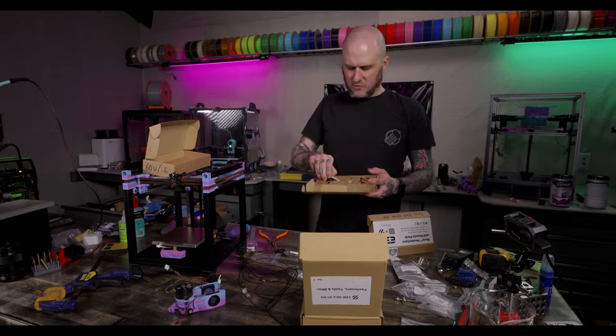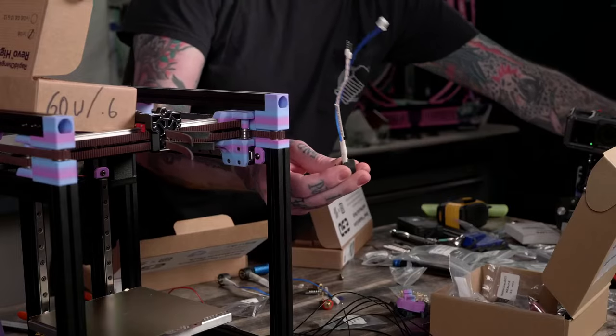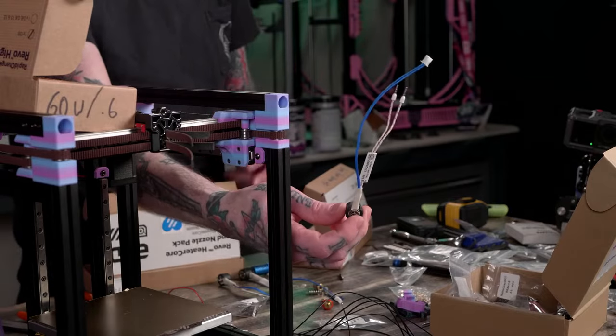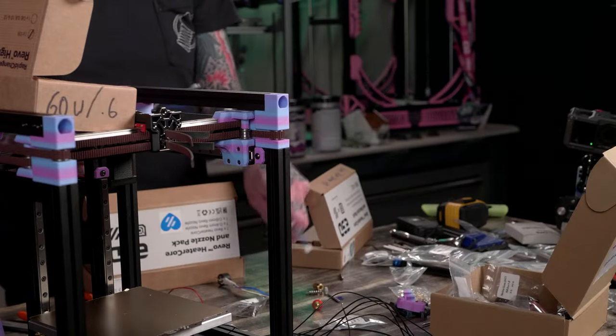One termination is Voron style, the other one is LDO. Okay, so I need the kind that came with the LDO kit. So luckily I have that already. I don't have to terminate anything. This is how it came from the LDO kit. So I do have this one. It's a 60 watt high flow unit that is terminated the same way. So good. Okay.